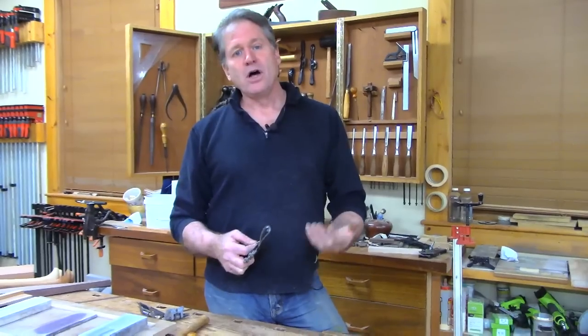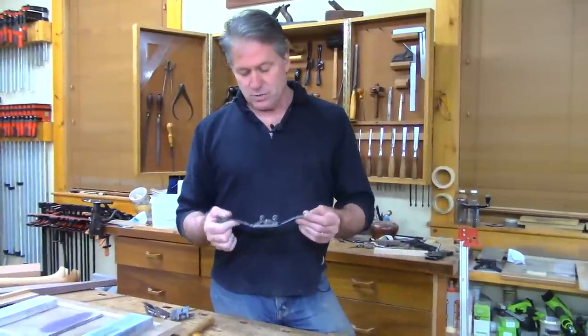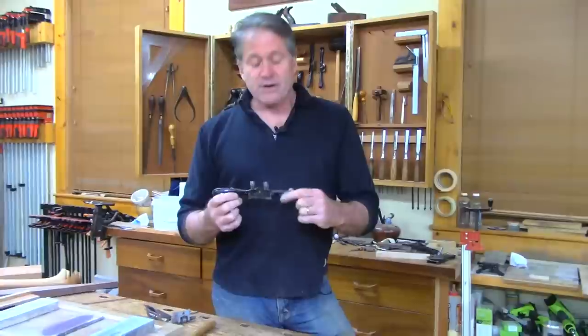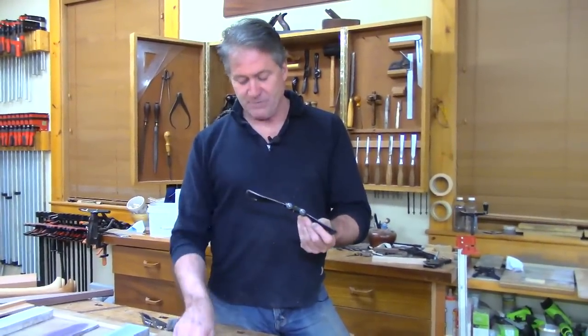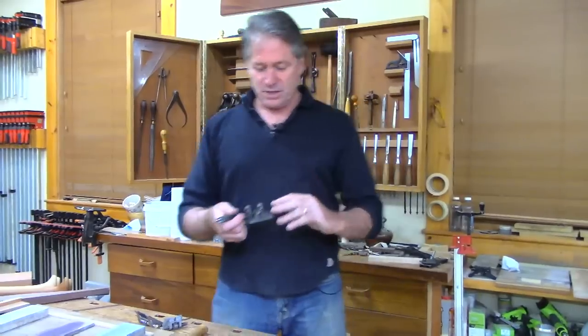Record also makes a really nice plane. Record was the competitor to Stanley. They came along, I think, a little after them, but their numbering system is very similar. I think it's the A151. They have two different metals for the bodies, so you can look that up. And they have a 51 without the knurled knob. So the Record ones are nice as well.